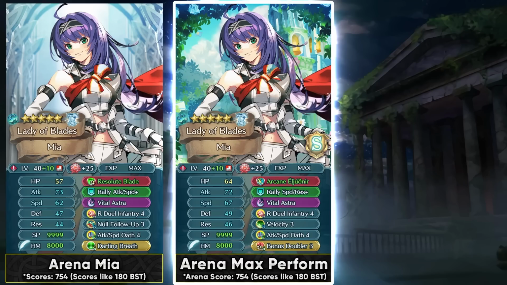So you can try and run Velocity so that you can retaliate back with Vital Astra, and you can also run Attack Speed Oath 4, which is going to be helping you tremendously, not only with the combat but also for positioning and teleporting, which is really helpful in Arena.